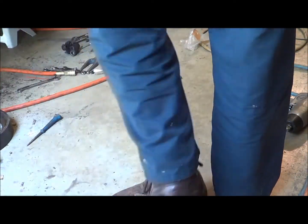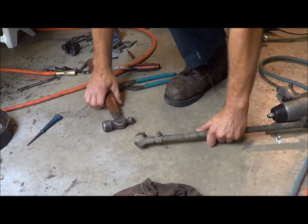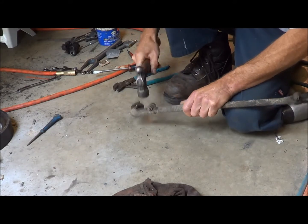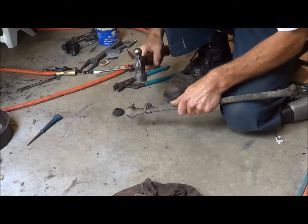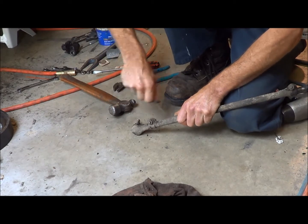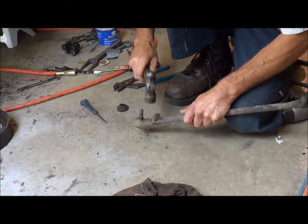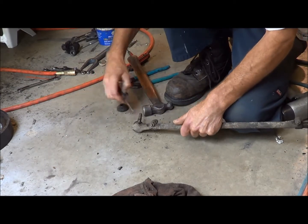Alright, a quickie on how I'm going to go about cleaning these since I'm lazy. Yeah, it's all dried, crusty dirt and stuff, so I'm just going to give it a few smacks to start with. Not hurting it any. And that'll clean off a lot of the loose goobers. Got crap down in there. Pick that out of there. Cool. And it's got like old grease and dirt caked.